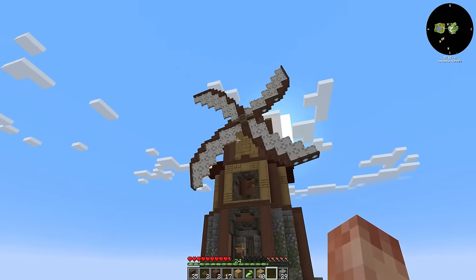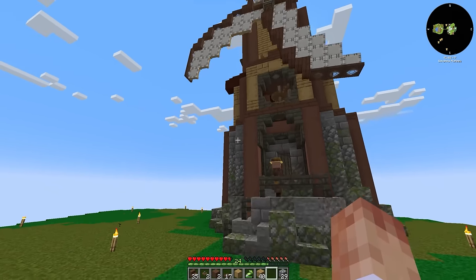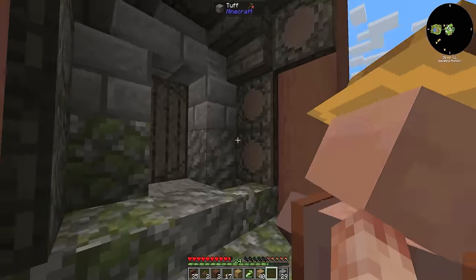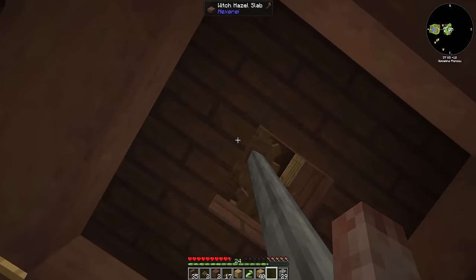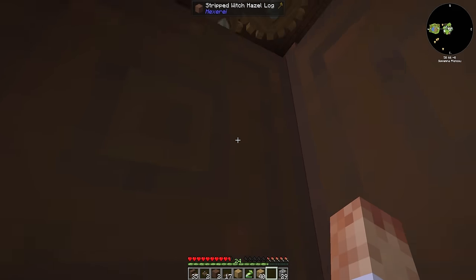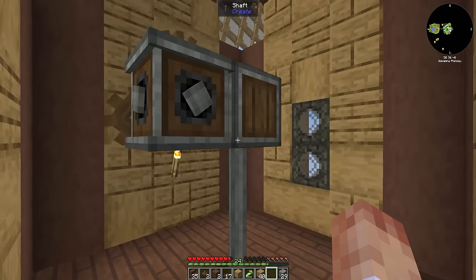It's by no means finished. It still needs a roof. It needs some windows, but I'm already in love with it. This is absolutely awesome. And not only that, if we have a look on the inside, we can see the power is being routed down already. I've even managed to speed it up. So as we go through the windmill, we can see all the gears and things doing their stuff to speed it up. Oh, I love it.